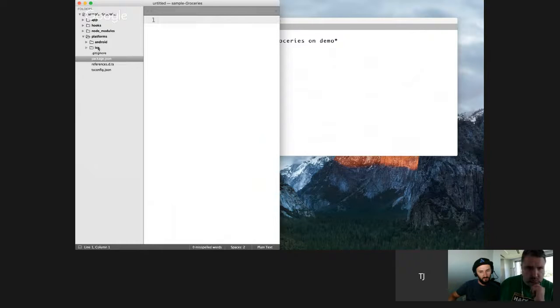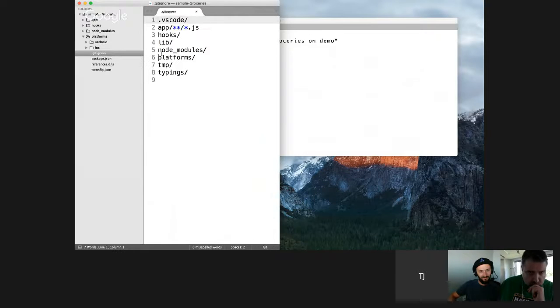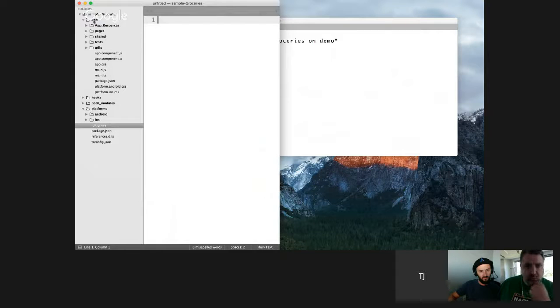But the cool thing is, with NativeScript, we actually treat these things as generated code, and in most cases, literally as generated code. In this project, for instance, I'm just ignoring this from source control because I'm going to be using the NativeScript CLI here in a moment to actually generate this platforms folder. So we're generating your actual native apps here. Because of that, most of your development happens in this app folder, and that's where we'll be spending basically all of our time today looking at the various code that makes up this application.